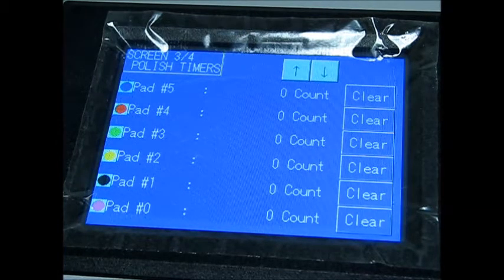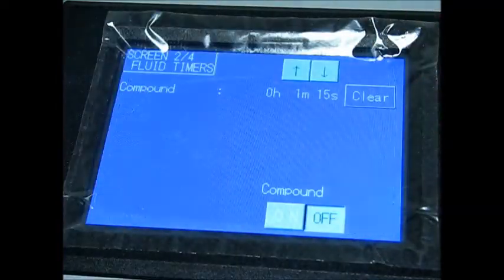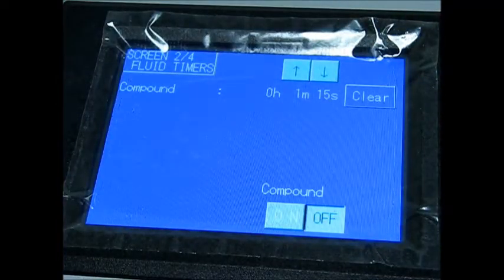So now let's arrow up, go to our compound screen. Down on the bottom you've got compound on and off. That's how you manually turn on and off your compound pump. We'll be doing this here in a little bit to get the compound flowing.